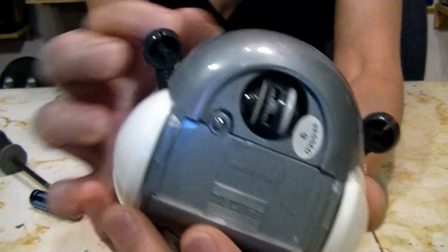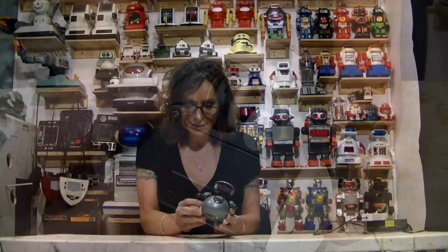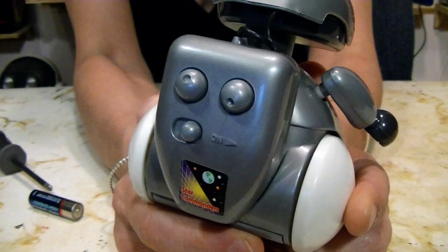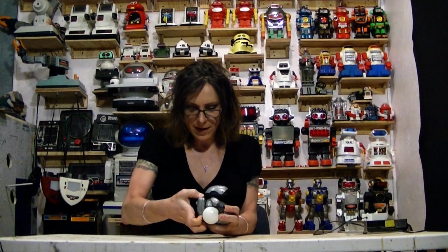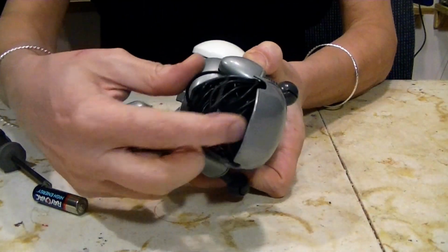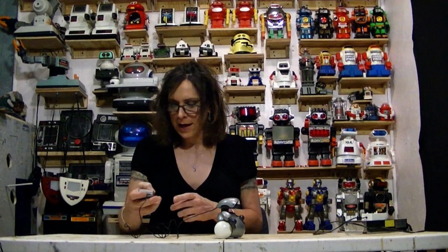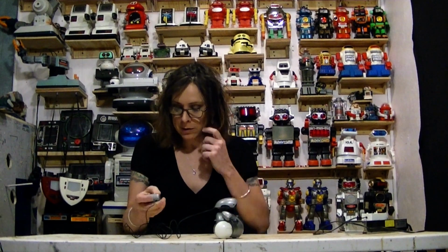The other thing I like is it has a pretty neat little drive system here. That's kind of impressive. It's a lot different than just your reverse turn and forward go, which is what this is. But it does it differently. The control is hard to figure out. How do you get the thing off of here? But there, he pops off like this, and his head opens up. And here's the wire. And so, yeah, it's forward, straight, back, turn.